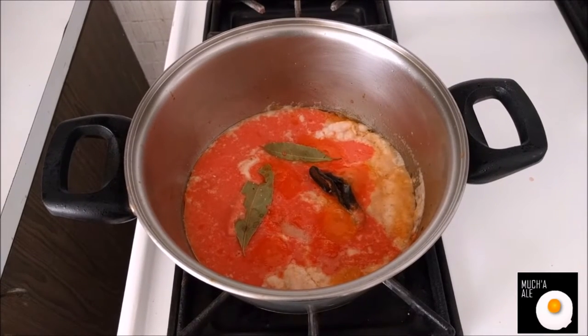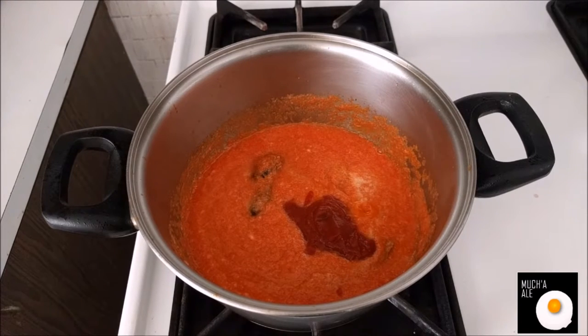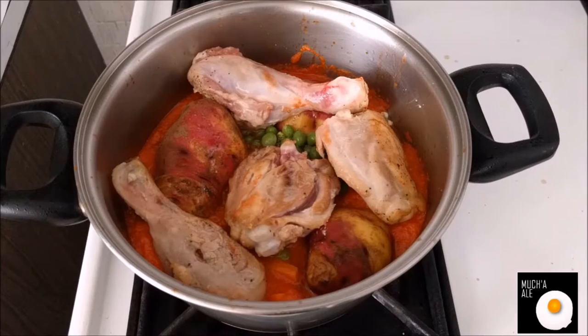Add the bay leaves and the mushrooms. Also add the tomato paste. Then add the peas, carrots, and potatoes.